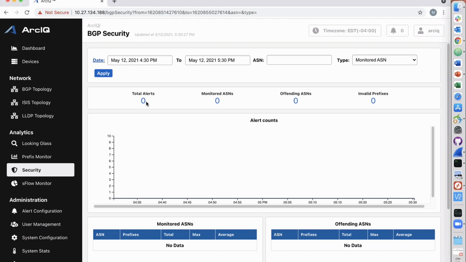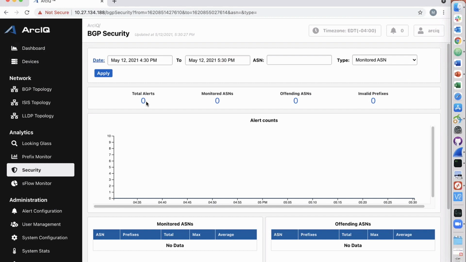Yeah, well, I mean, the typical answer is it's an integration exercise with your automation systems. And in the case of a lot of our cloud service provider, hyperscaler customers, they have their own preferred way to automate, whether they're using Ansible and templating that way, or using netconf natively, or if they're doing Python, we have something called ArcAPI that allows them to interface with our config and our operational state in a programmatic way there.